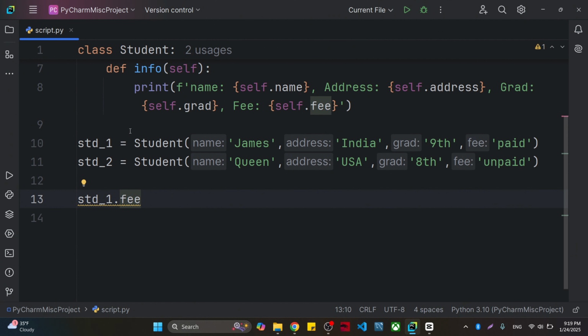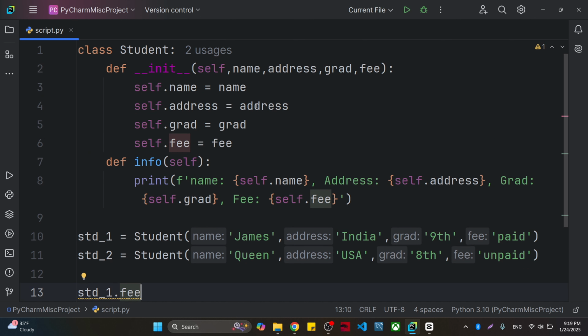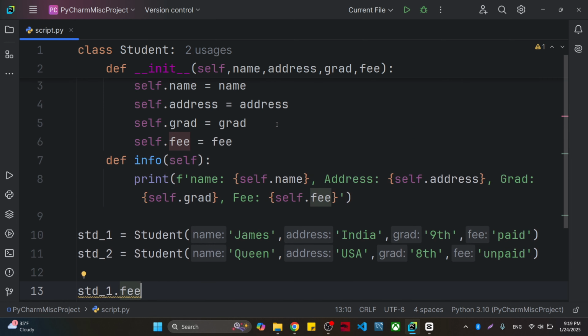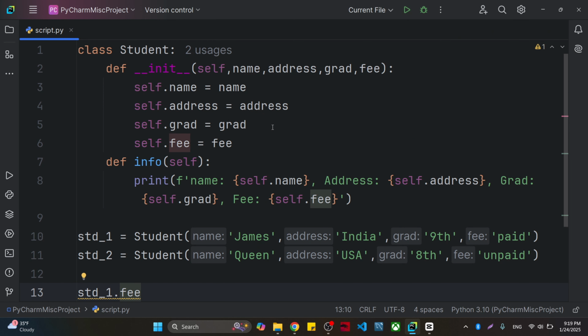And if you are going to add, for example, the roll number, maybe you can also add the roll number of student 1, or you can also ask the student what is your roll number, and here you are going to add the roll number. That is how the class will work, and that is how you are going to apply different options in the class. I hope you got the idea.